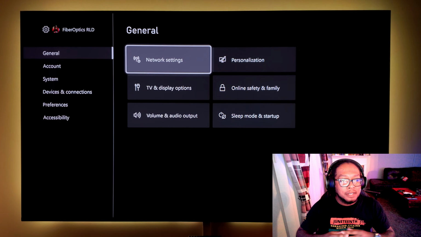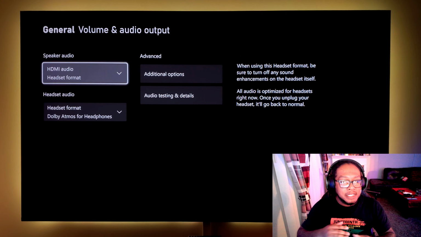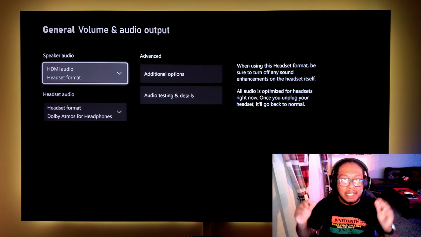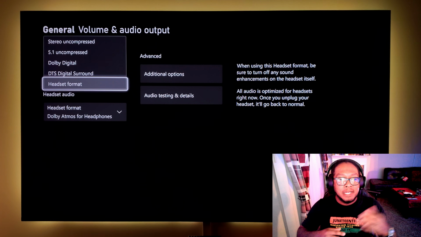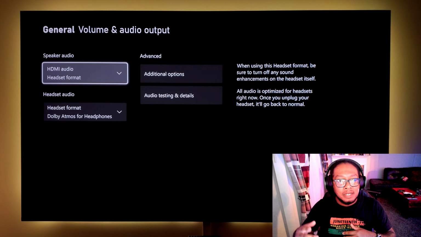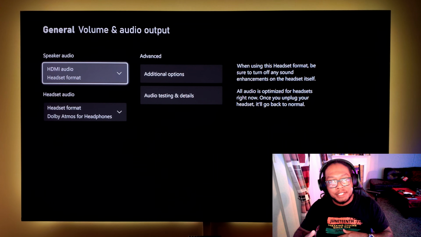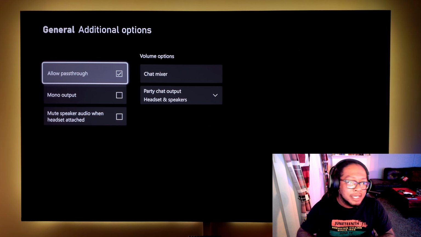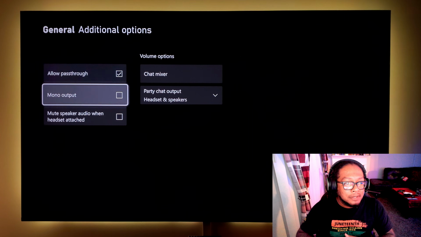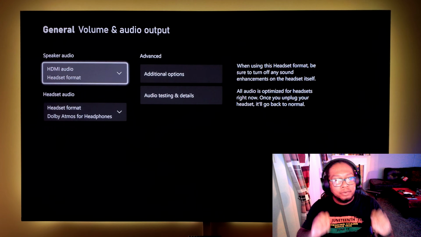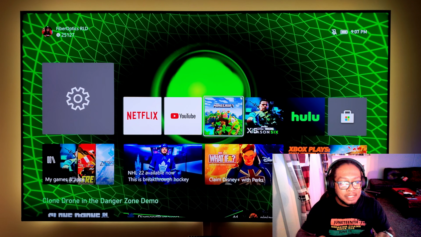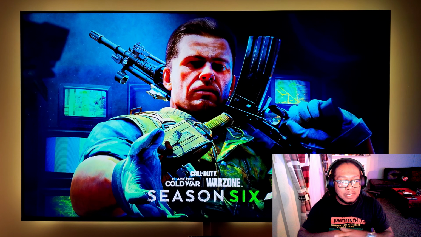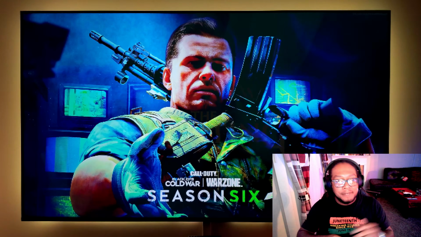From there, you can go into your audio options and change how your audio setup is, but that's a topic for another day, depending on if you get a home theater surround sound with a fiber optic connection or HDMI connection. That's a story for another day. Again, this is the audio options inside the Xbox. So now we're pretty much done setting the Xbox settings. Next, let's fire up Call of Duty and let's take a look at the TV settings.